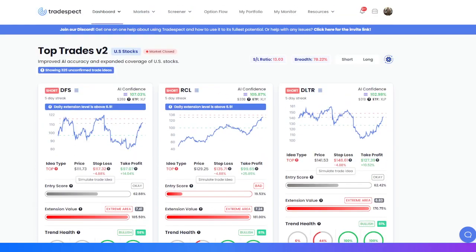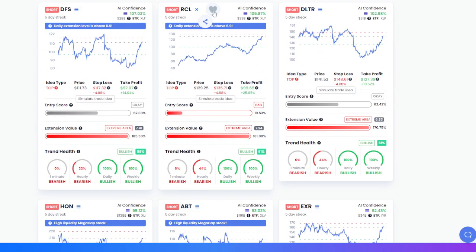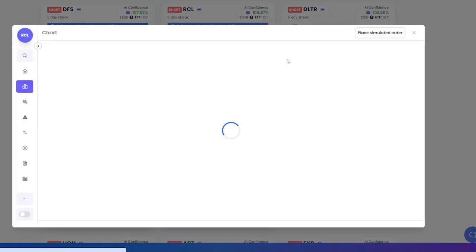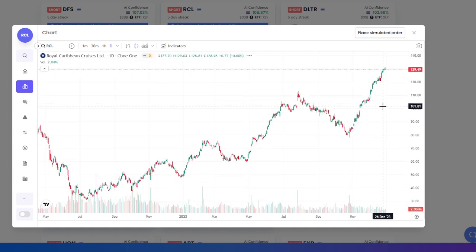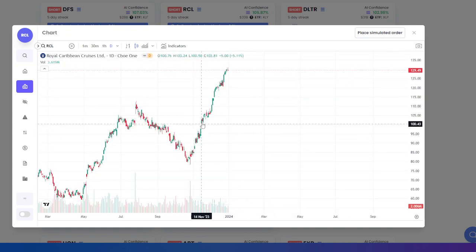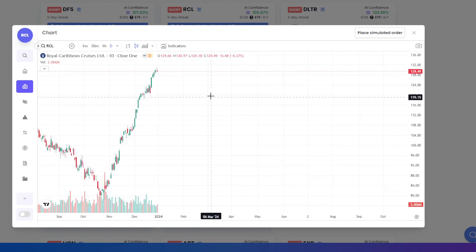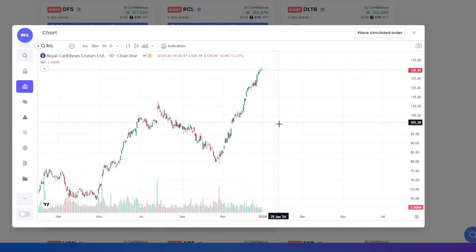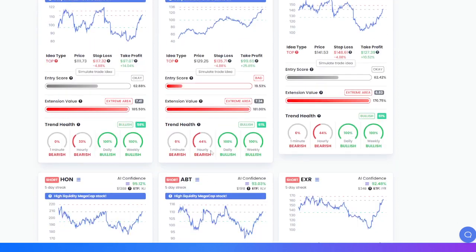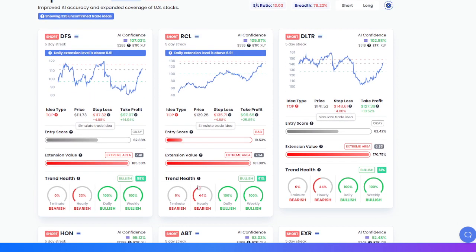But these are all really good, and from here what you can do is add it to your monitor. If you find a good one, I think these are all really good shorts. These are some amazing shorts because they just went up in a straight line without any pullbacks, and you can expect a big pullback to start happening, definitely off this high. And if you look for the hourly getting bearish, that's also a really good signal.